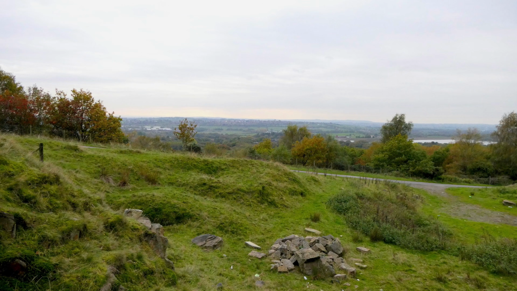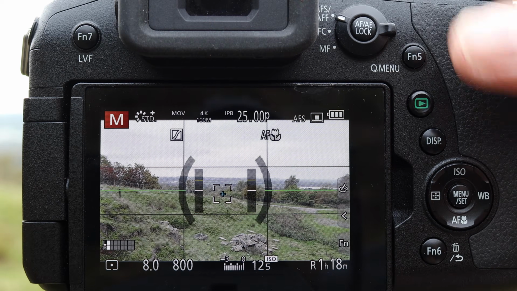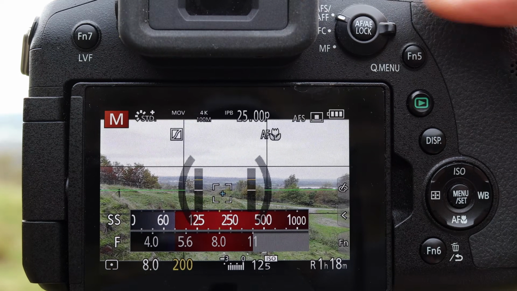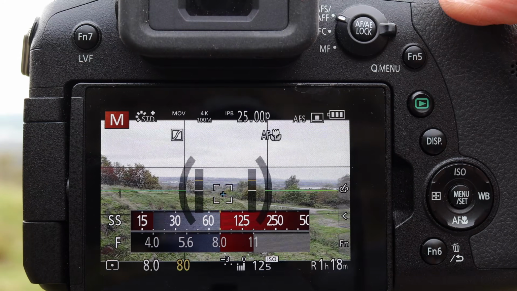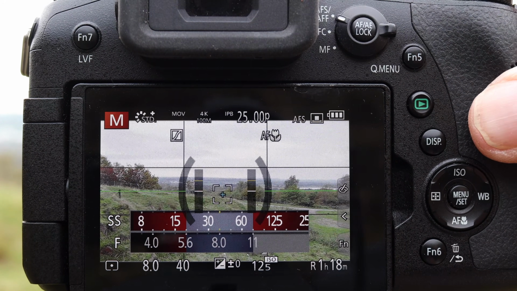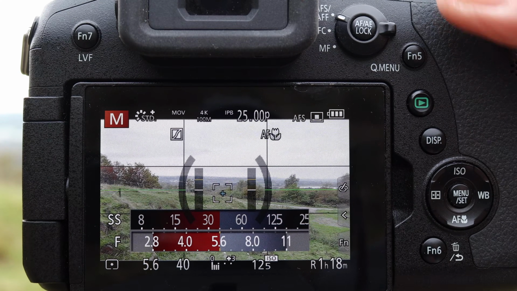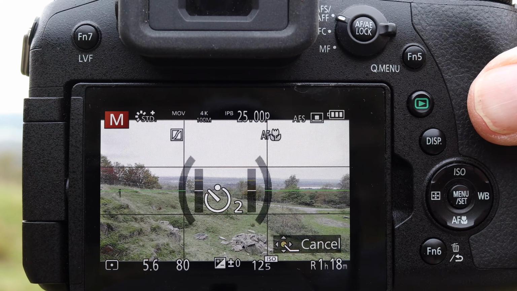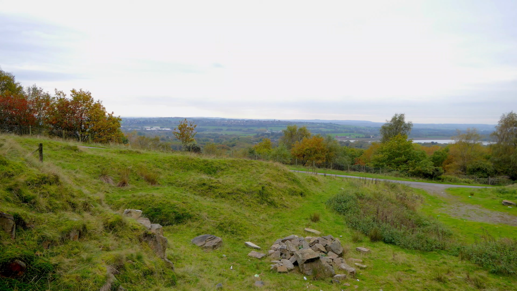So if I go back to ISO 125 so we can compare that, come back to ISO 125, of course I changed the shutter speed, so I need to change that and turn the back control dial in the direction of the meter scale. So I'm going to bring that back to the 0 point, and we'll change the aperture to f5.6. Again, got to change the shutter speed now back to there. So that would be the same conditions as we had for the first shot, and that will have a stronger contrast than if I just set the tone curve back to 0, which is there.